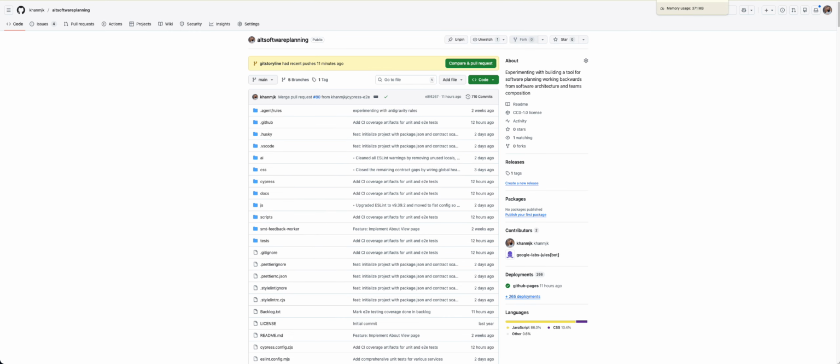I thought, wouldn't it be a good idea to have a visual story of my code base, to look at how the code base has evolved over time, and to be able to visualize the Git history and the Git commits.